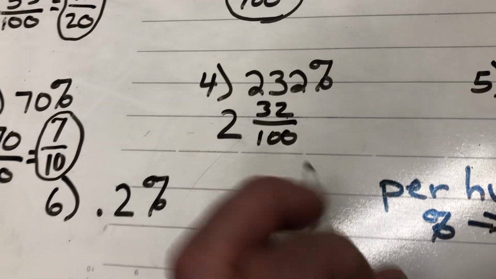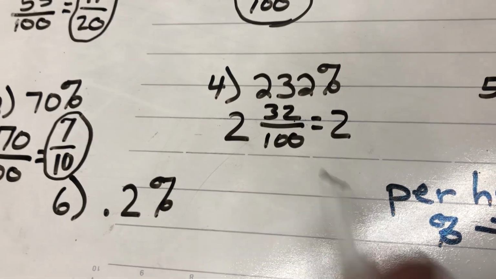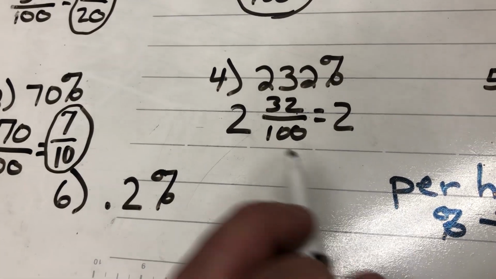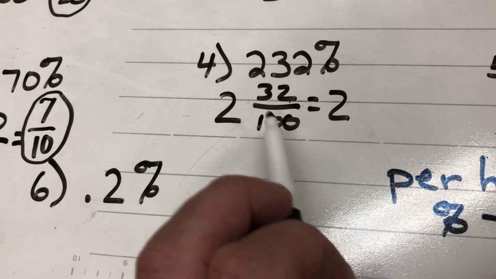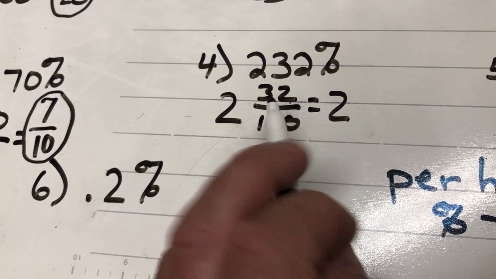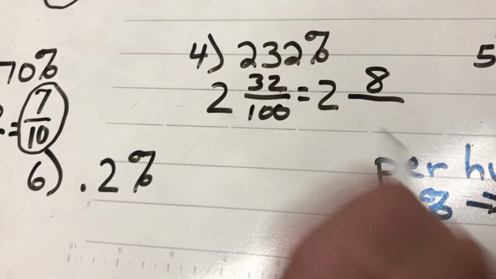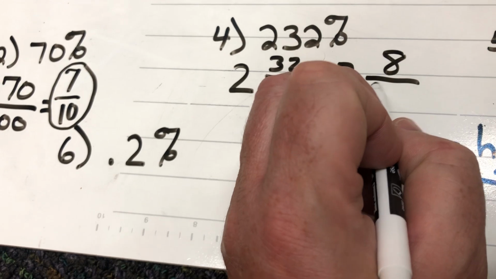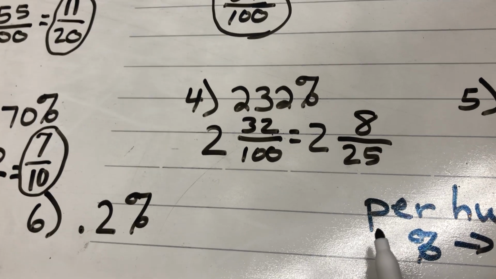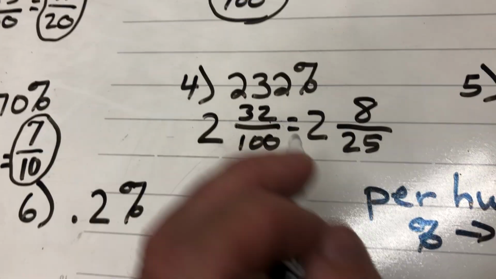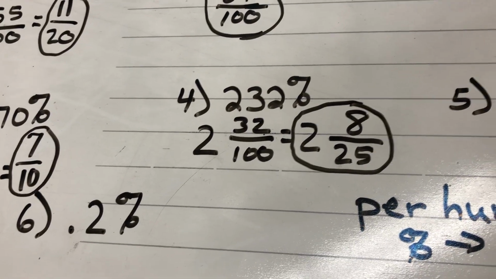Well, I know when I simplify mixed numbers, my whole number doesn't change. So that 2 is just going to stay a 2. What I need to think about is the 32 over 100. Well, when I think about 32 over 100, I think they're both divisible by 4. Because I know that 4 quarters make $1, which is 100 cents. I know that 8 times 4 is 32. So when I divide these both by 4, 32 divided by 4 is 8. 100 divided by 4 is 25. When I think about 8 over 25, 1 is the only number that can go into both 8 and 25. So I can be confident that 2 and 8 over 25 is in simplest form.